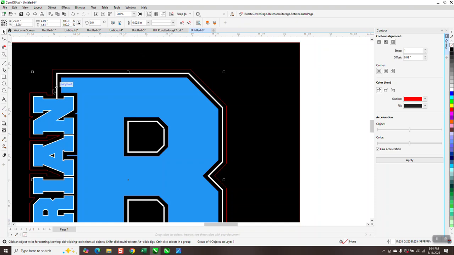That looks pretty good. Now, you see how the fill isn't as thick? We're going to correct that. I'm going to make this line the same. Let's see what we did. It's 0.08. We're going to make this 0.08.